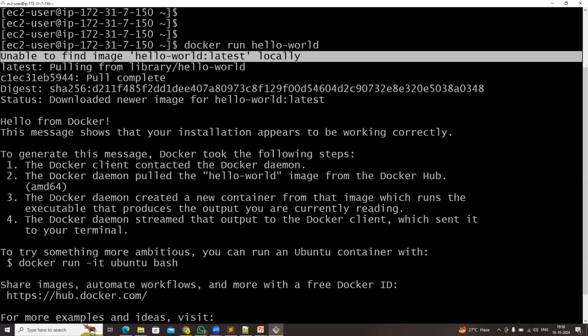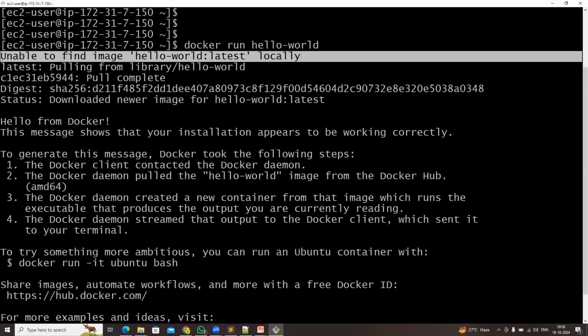So pulling the image is mandatory or optional? It is optional. That is the proof. If you have the image, it will run directly. If the image is not available, it downloads and runs it, right?